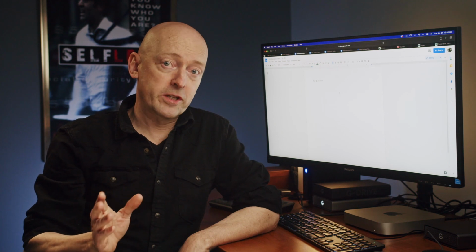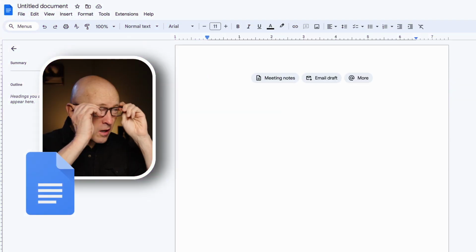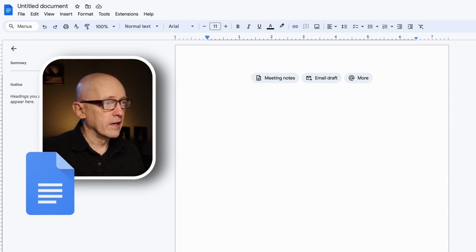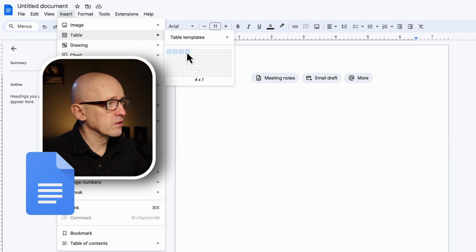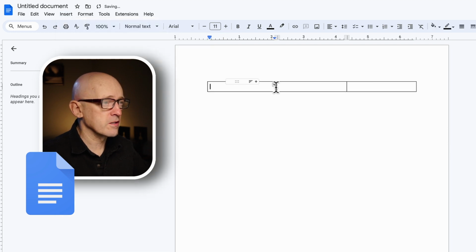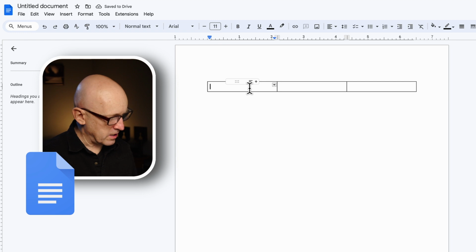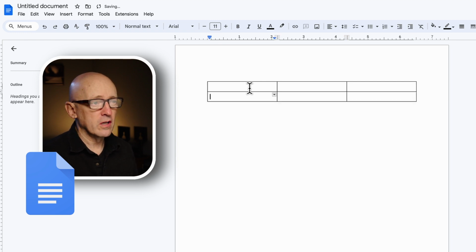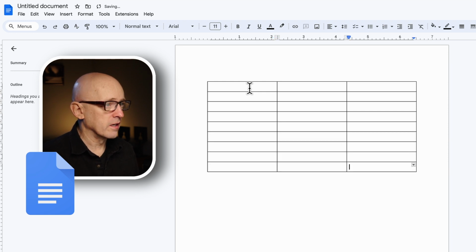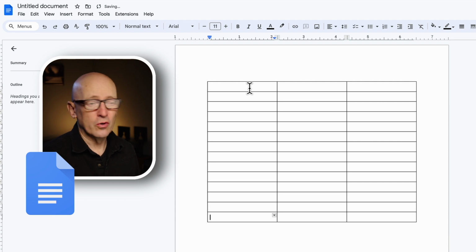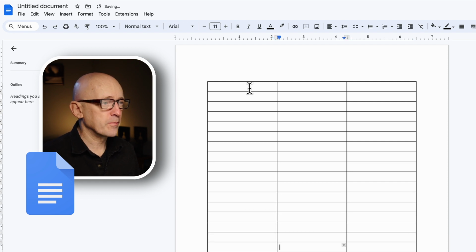An AV script is super easy to create and format in Google Docs. This also makes them really easy to share and update in collaborations. So let's jump in and build one right now. Okay, here we are in Google Docs, and I've opened up a blank page, and from here, we go up to Insert, Table. Let me just come over here and give it three boxes. And then once this is up, you can tab over and just keep hitting tab and just knock out a bunch of these. So you've got, you know, a page worth of these columns to work with right out of the gate.